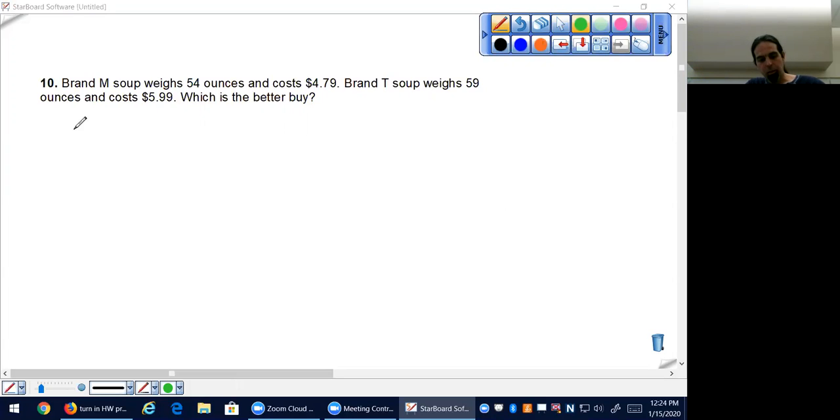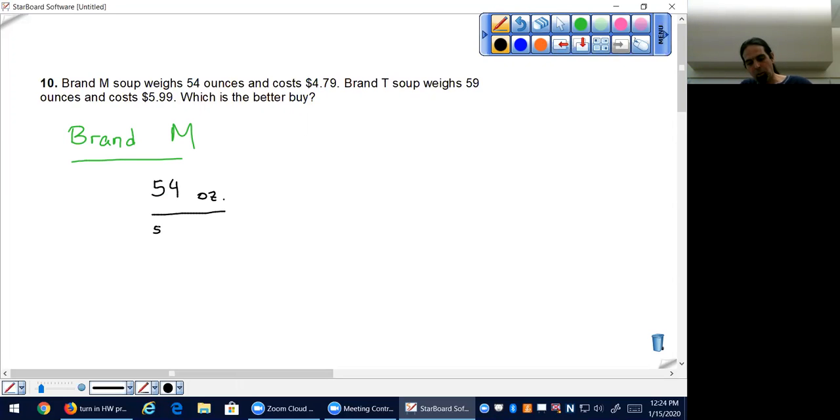So we have 54 ounces. Whoops, not 50, 54 ounces. And $4.79. And I'm actually going to write that funny, like 4.79 dollars. Why am I putting the dollar sign on the right-hand side? You'll see that later on I'm going to do some things where the labels cancel. So I'm just getting the good habit of putting all the words on the right-hand side of my weights. And yeah, in normal life we put the dollar sign on this side, but it's okay, this will work.